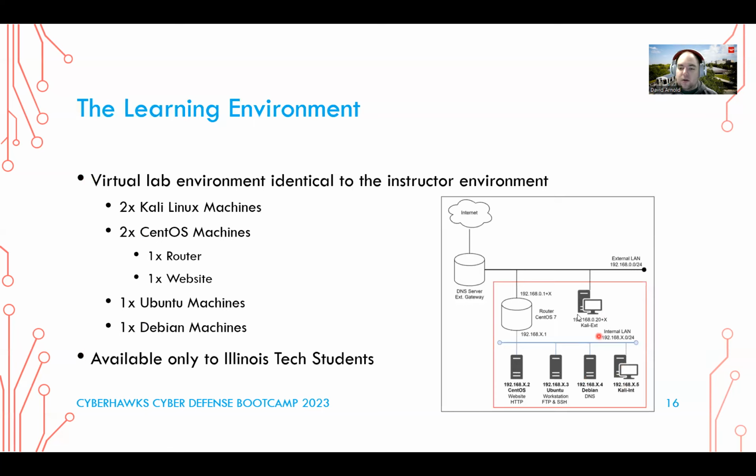So we wanted to show you what the attack surfaces look like from those 2 points of view. So that's why we have these two Kali machines here. We have 2 CentOS machines. We picked CentOS for this one because we find it easier to set up a router with CentOS than some of the other distributions. It is possible, but we find it easier on CentOS, and we'll see that today and some of the reason as to why.